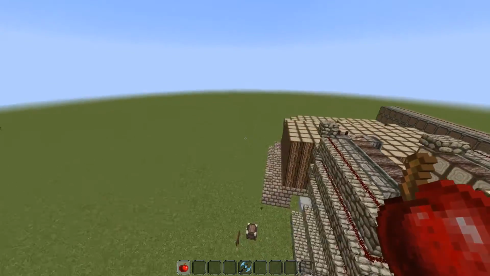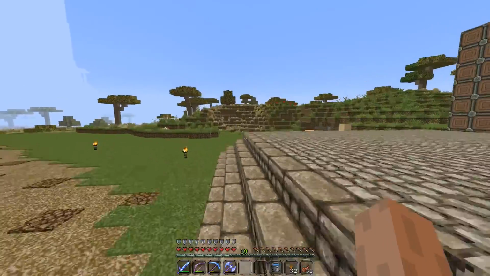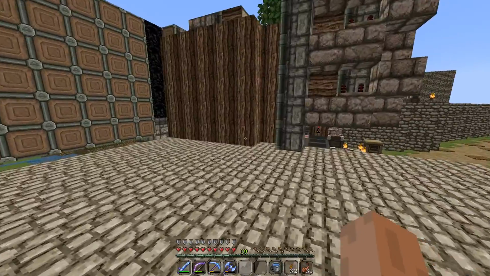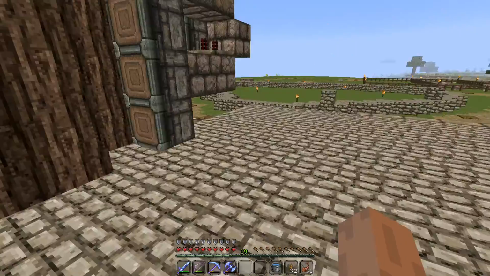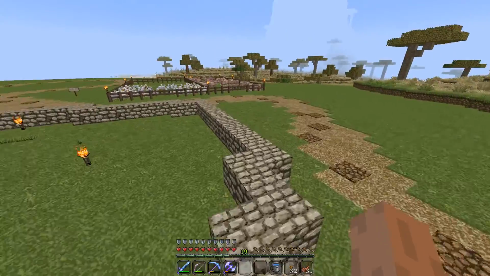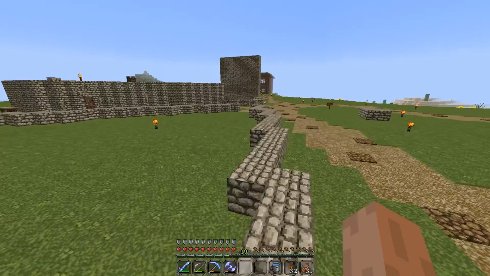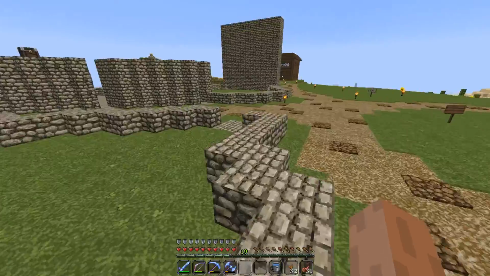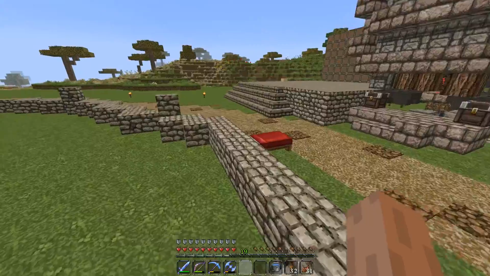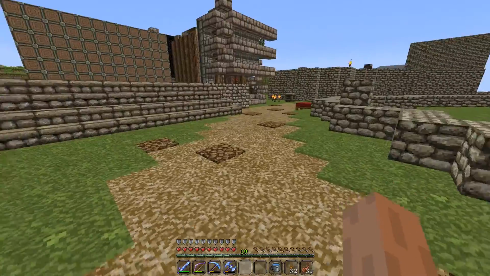Anyways, let's cut back into the survival world. Now, a good thing to know about this ahead of time, it can only work with oak trees, because oak trees can grow next to each other. Other trees cannot, unless there are like spruce saplings or jungle saplings, which grow in a 2x2, create a larger tree, but this one can only do oak. So that's something that's good to know.